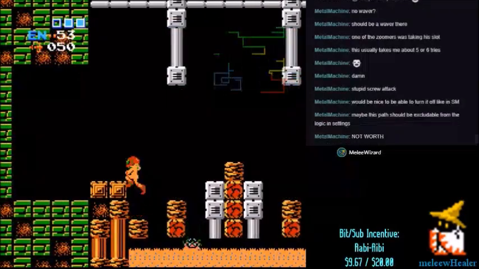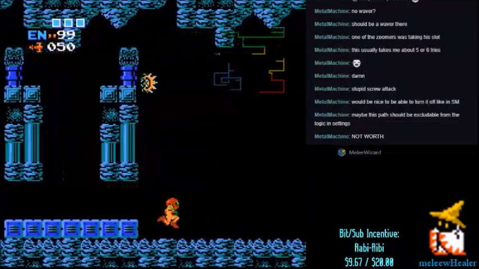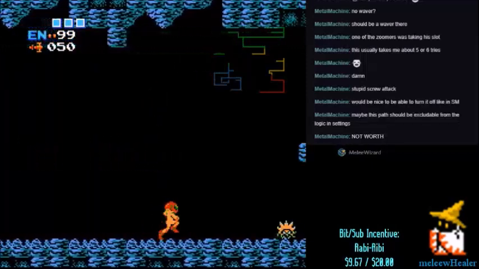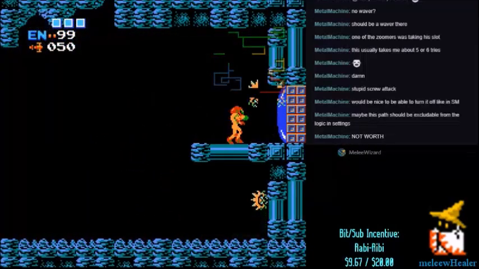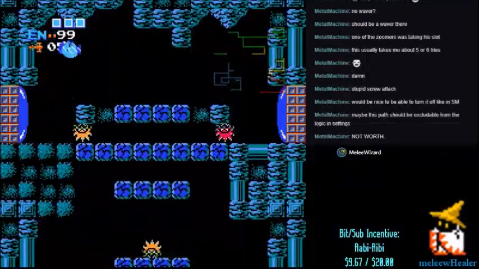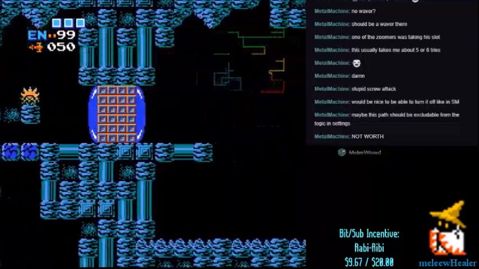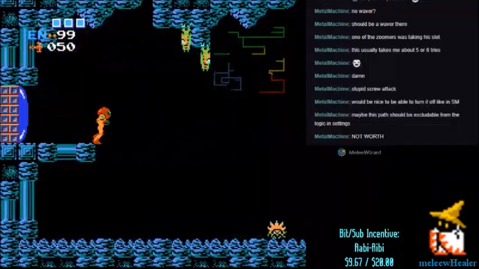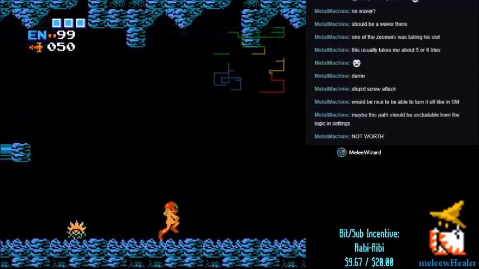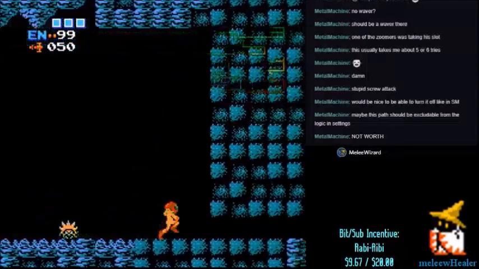Can I get to the other item? No, I cannot. So, let's go see what the ceiling item is then. Because if it's not there, then I'm gonna have to go look up the spoiler log. Because where else can I go with what I currently have? I'm just gonna go ahead and look at what it is first.